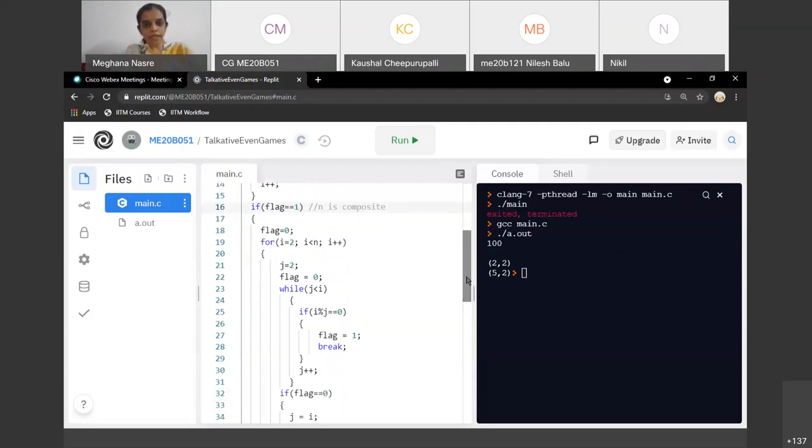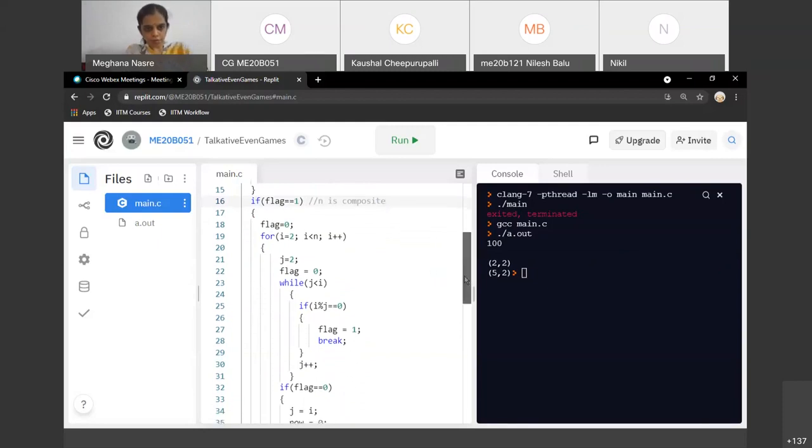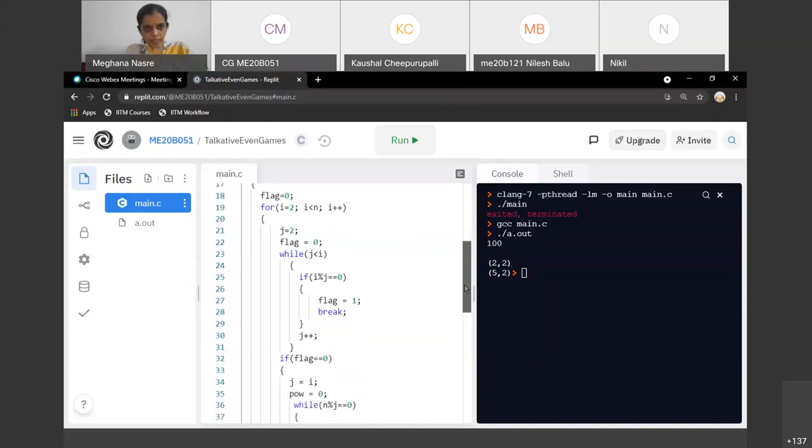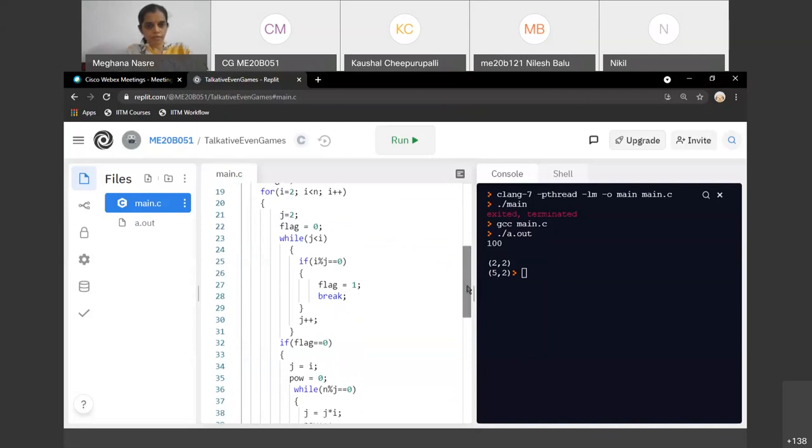And then you are trying to decide whether, again, from 2 to j is equal to 2 to i. So what is... Yes, ma'am, this is just checking whether i is prime or not. I'm looking at every number between 2 and n minus 1, and I'm checking whether these numbers are prime or not. And then, I'm not getting the divisors of n.